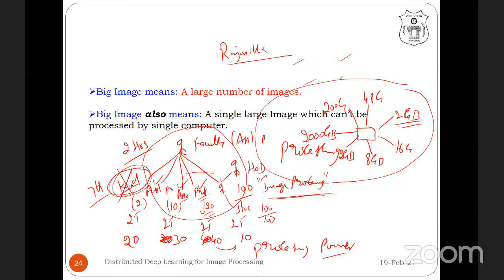Why can my kid not be part of the correction process? Because he doesn't have any knowledge in this. Who is having the minimum knowledge here? The student, because he just studied and got 100 out of 100. The same way, when you start connecting these computers using Hadoop, we'll say the minimum requirement for the computer is 2 GB. Now I made a cluster of computers, and here I made a cluster of faculty members.